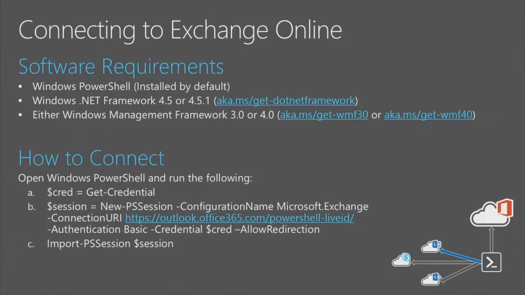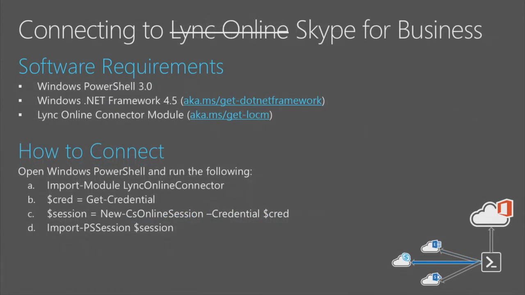You can use these to figure out how to go forward from there. When we're thinking about Lync Online, Skype for Business, we're going to need PowerShell, .NET, and the Lync Online connector module, same premise as Active Directory that we talked about earlier, but a different module. You'll import the module, take a credential, pass the credential, import the session. Something you see here that we haven't really talked about yet: we're importing a module, so we're getting PowerShell cmdlets available to us. We get a credential and store it as a secure string. That pops up a dialog box, and now I've got my credential stored.